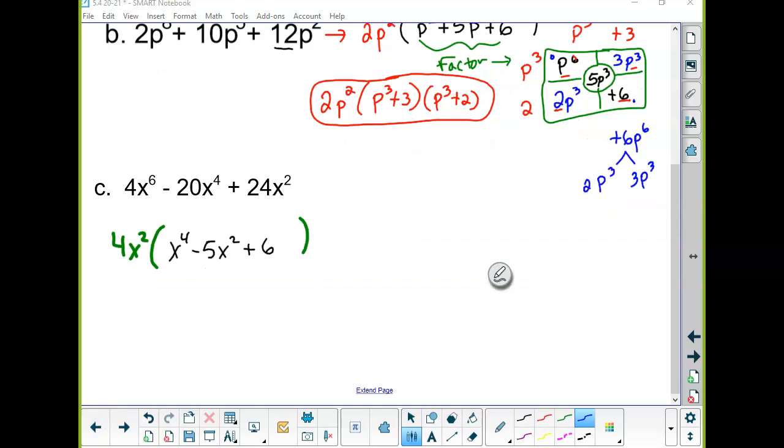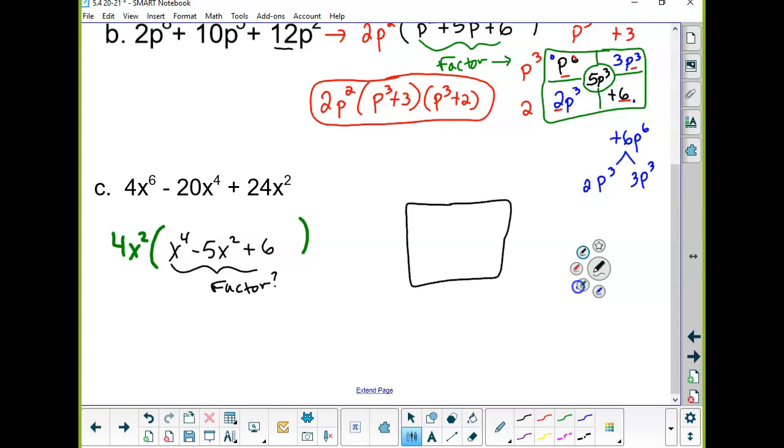Let's take a look here. So I want to look at what's left over once I pull out the 4x squared, and we want to always ask ourselves, can we factor? Sometimes it doesn't work, and that's fine. If it doesn't work, then that would be our answer, and that's as far as we can go. However, this one does work. And I'll admit that once you become really good at this, you could do this factoring in your head, and maybe you already got it.